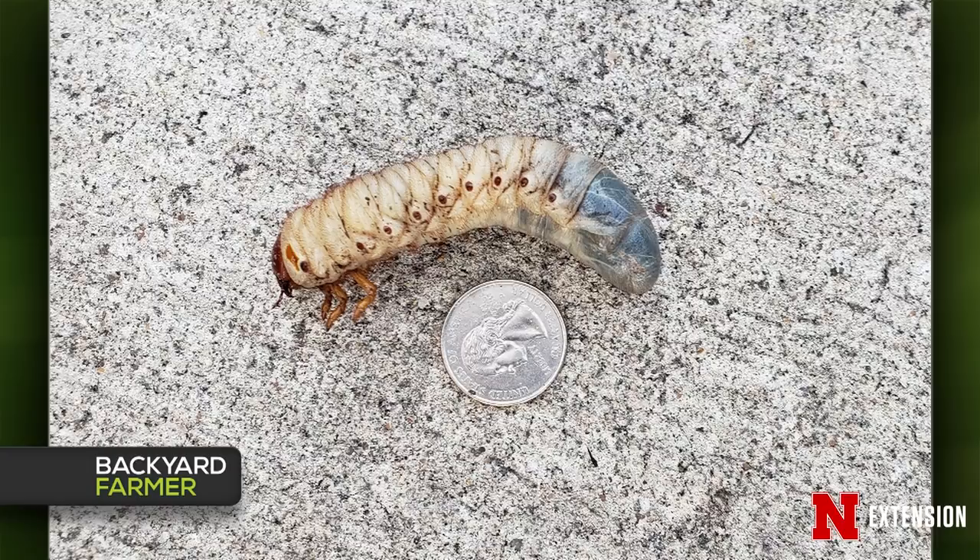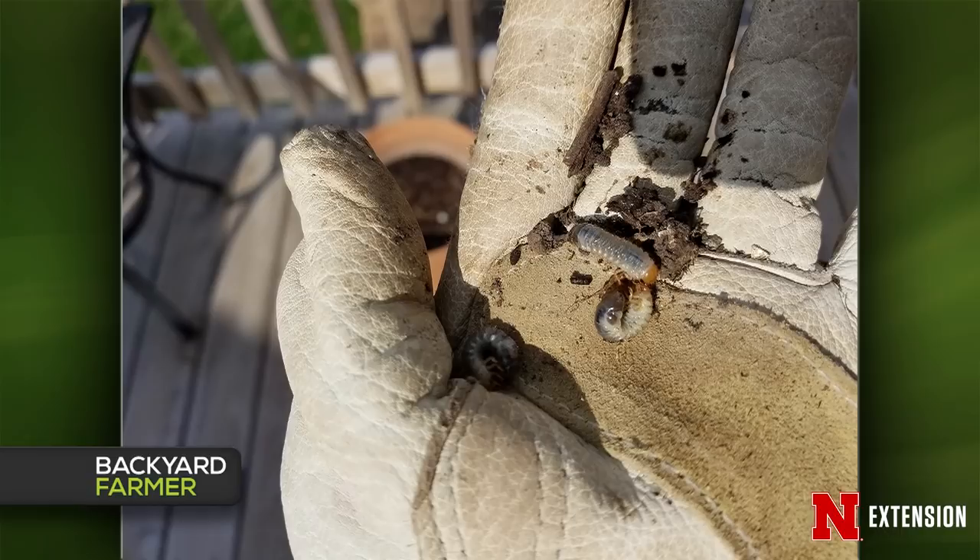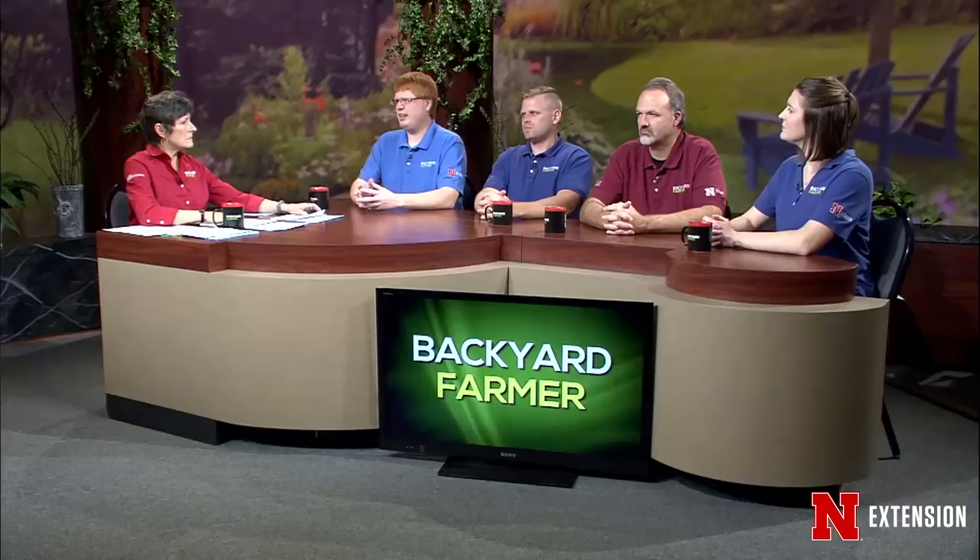The second picture is from a Lincoln viewer who found a grub while preparing their raised garden beds. She figures there are more in there and wants to know what to do before planting zucchini, cucumber, and Swiss chard. You probably don't want to use too much insecticide because you don't want it getting up into the plant or the flowers — imidacloprid-based products are more preventative but could be an issue. Probably the better thing is just to wait and see if you have more as you go through, or mix it up real good. Since it's a raised bed, you're not as worried about tearing up soil structure — go ahead, tear it up, pick out what you can, then watch for unexplained wilt that could indicate root pruning.